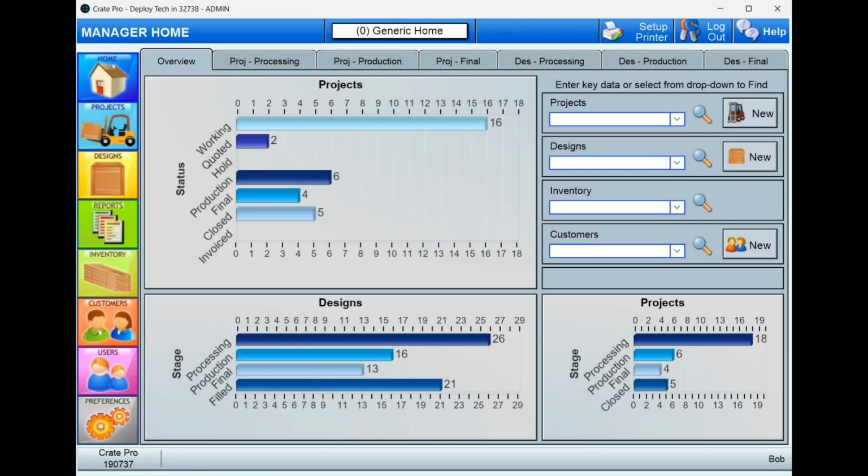This video will review the design module with a bit more detail. The navigation modules are on the left, and the first three modules are accessed daily by users to see an overview, create designs, and set up jobs. The bottom modules are used to enter your costs and company preferences.